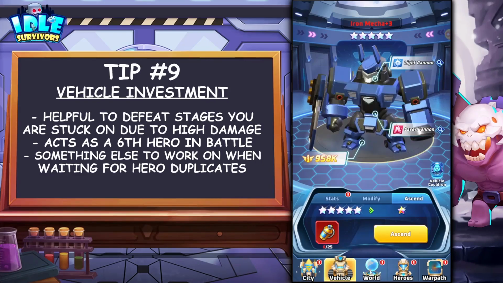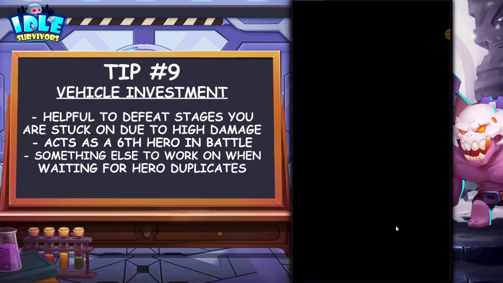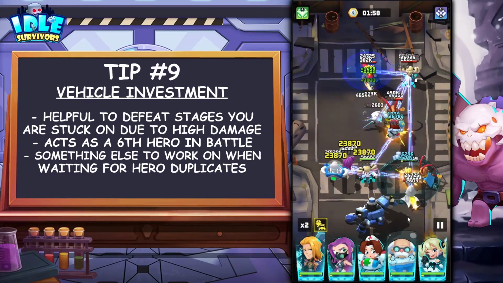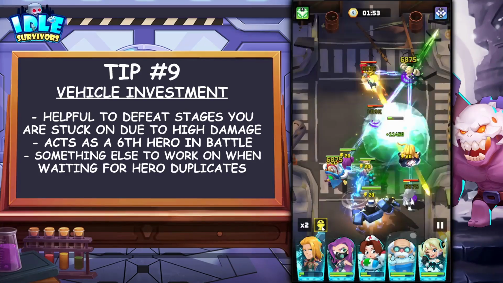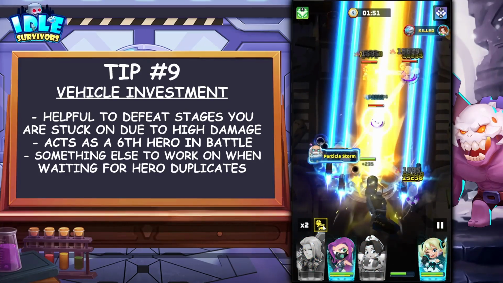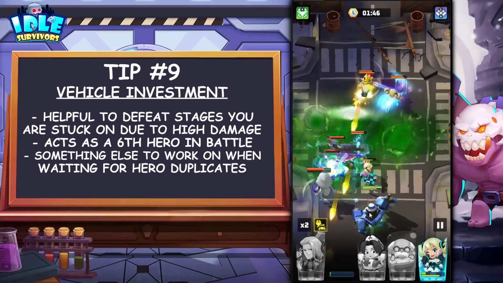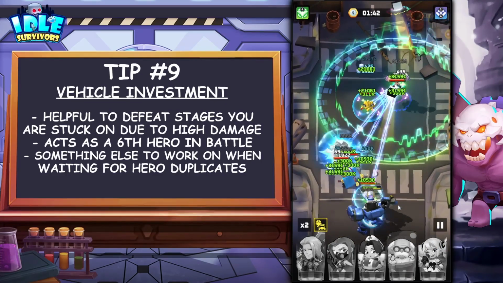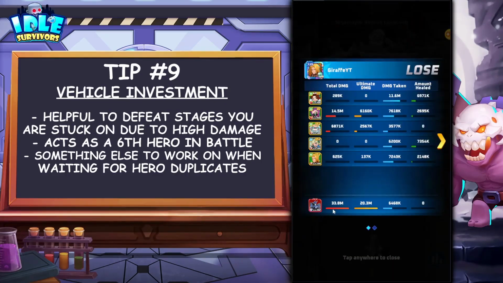I'm going to go into combat right now just so you can see what I'm talking about. I already know I'm going to lose this stage. I've been stuck on this stage for quite some time. But just remember down here, you have to be able to click on auto for not just your hero, but this icon right here, which is your hero plus your vehicle. Otherwise, he's not going to use his ultimate. But yeah, once we see me fail this stage, I'm going to look at the battle overview, and you're going to actually see my vehicle did 33 million damage. That's a lot, and it's very helpful for completing stages that you're stuck on.